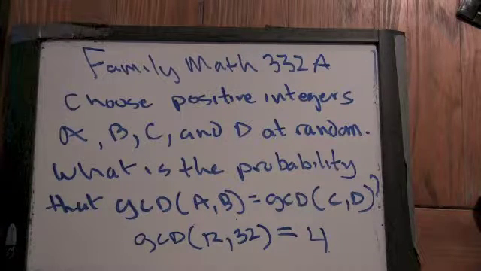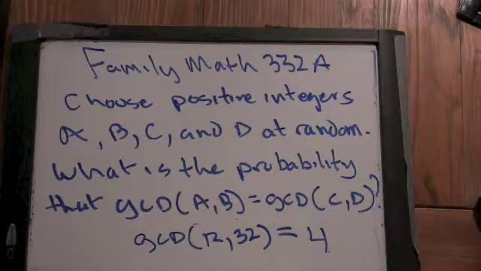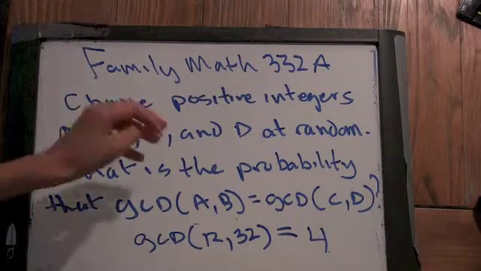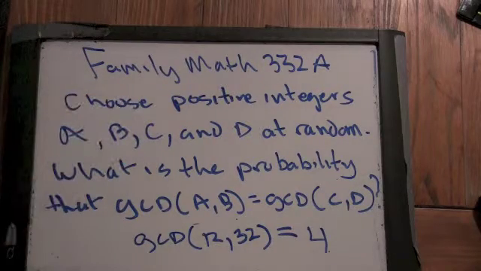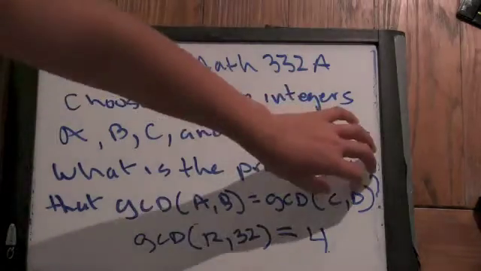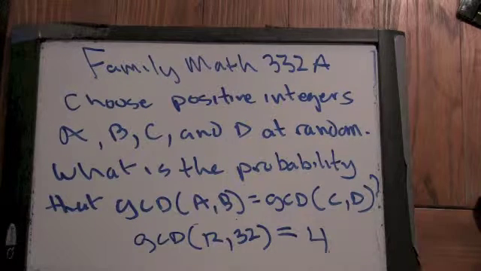Now what about the greatest common divisors of A and B and C and D? What do you think the most likely thing to happen with that is? Well, there's some greatest common divisors that are the same even though the numbers are different. Yeah. So the most likely thing is the numbers are different, but the greatest common divisors are the same. Like, maybe if you had 12 and 32 here, and 4 and 8 here. That might be an example where you could get them equal.